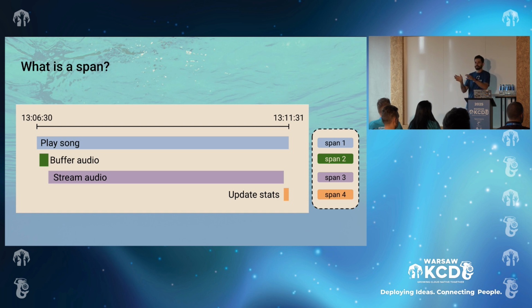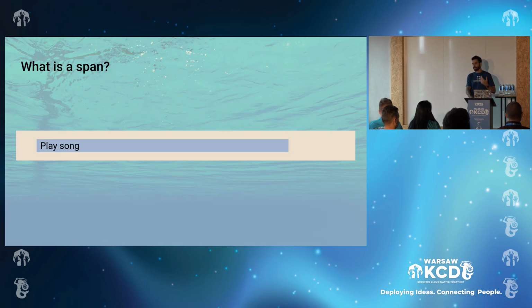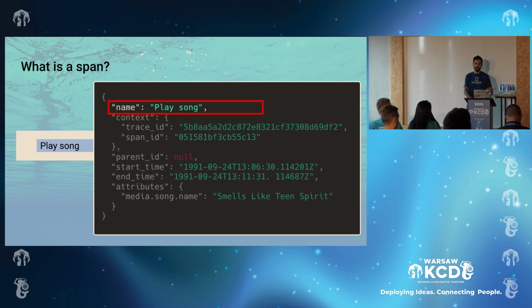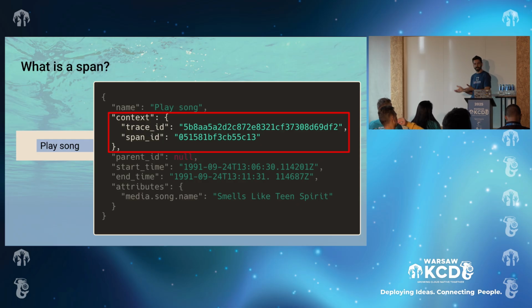Cool, let's take a closer look into what a span has, the metadata that it has. It has a couple of things that we are already expecting, such as the span name, start time, and end time, so we can actually calculate the duration of it. But it also has a couple of extra stuff, such as the context.